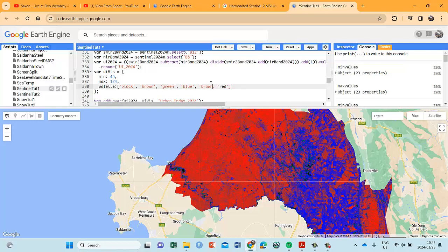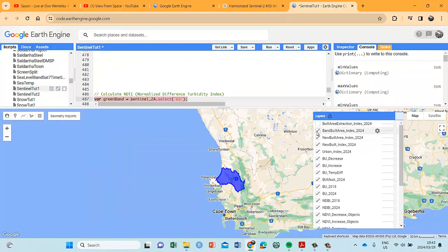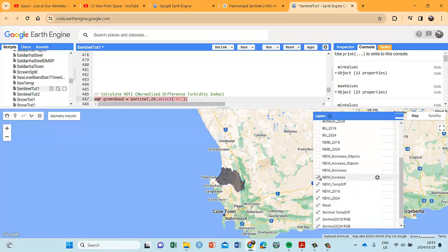Okay, let's run it again. Let's delete it. That didn't come out very nice at all, to be perfectly honest. That was a step in the wrong direction, but that's the way you trial and error.